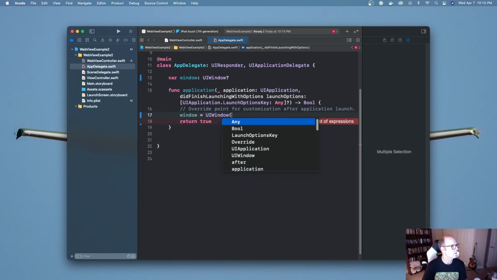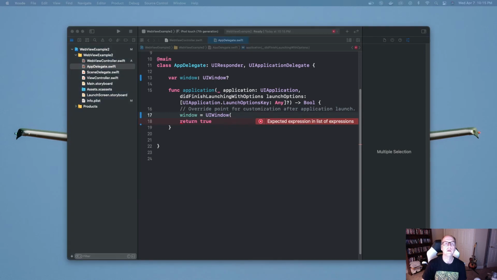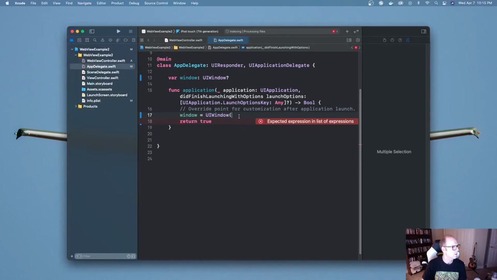and I want to set this to a frame of UIScreen.main.bounds.